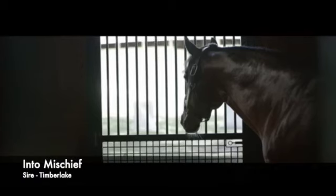Number 5 in here is Timberlake. He is 4-1 morning line. This one is a $350,000 son of Into Mischief, and Looking at Lucky is the dam sire. So I like the pedigree here, and the dam was stakes placed. Brad Cox, the trainer. And in his debut, post 10, broke slow, raced wide, stalked the pace, weakened, 6th, beaten 14 lengths. He was the favorite in his debut. But that was a productive race because the winner came back and won his next start.